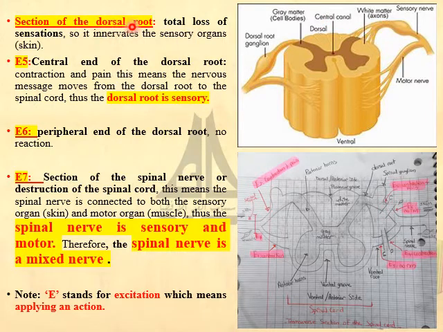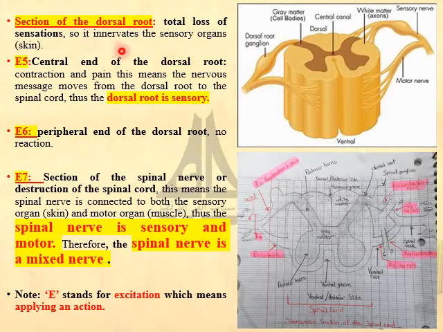When sectioning of the dorsal root took place, look here, here is the sectioning. You have to make it like me. You erase it as if it is sectioned and you put two ends. As I said before, the end that is connected to the spinal cord we call the central end, C, and the end that is at the periphery we call P. It is connected to the sensory organs, okay? Let's first of all look at what the result was.